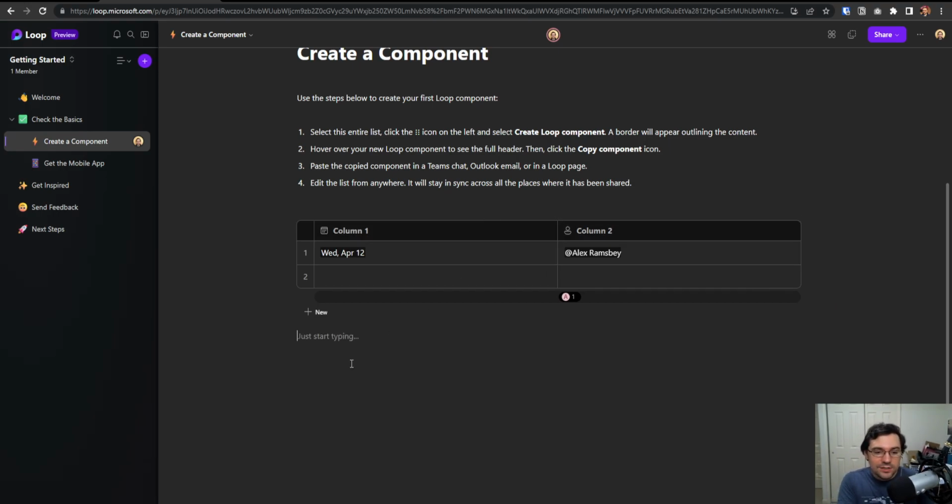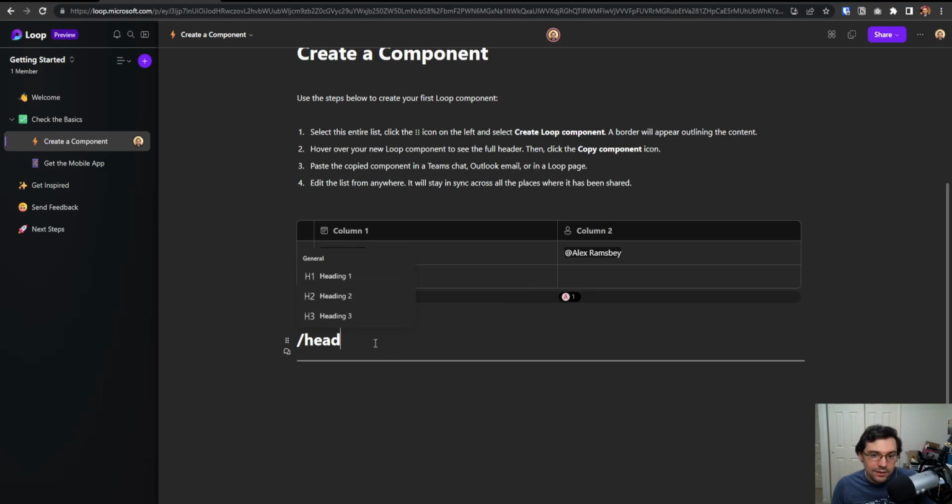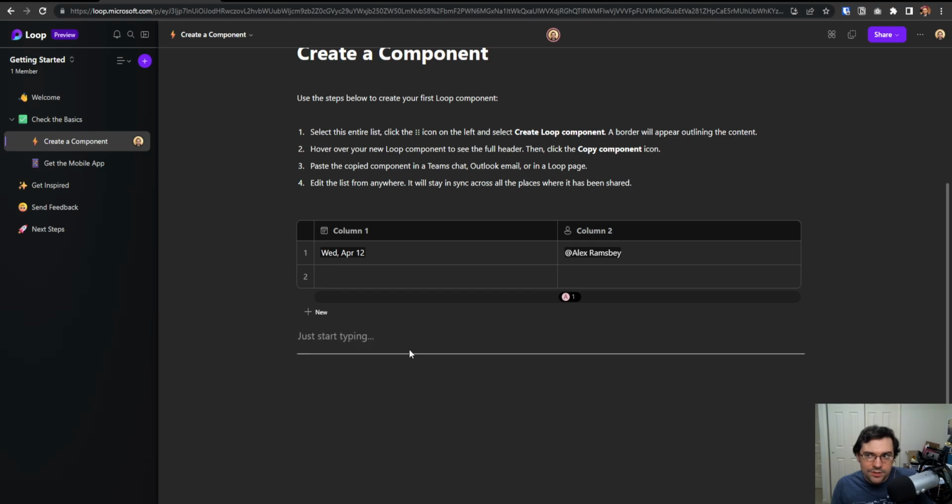But other things you can do that's similar to Notion, you can add a divider. So if you got like a heading, and one thing to note, this is Markdown capable. So if you're familiar with that, one pound sign, or hashtag, if you just type one and then space, this is heading 1. You can also just type heading and get the 3. So there's heading 2 and heading 3. I think Notion maybe has a heading 4, but that's really it for here.